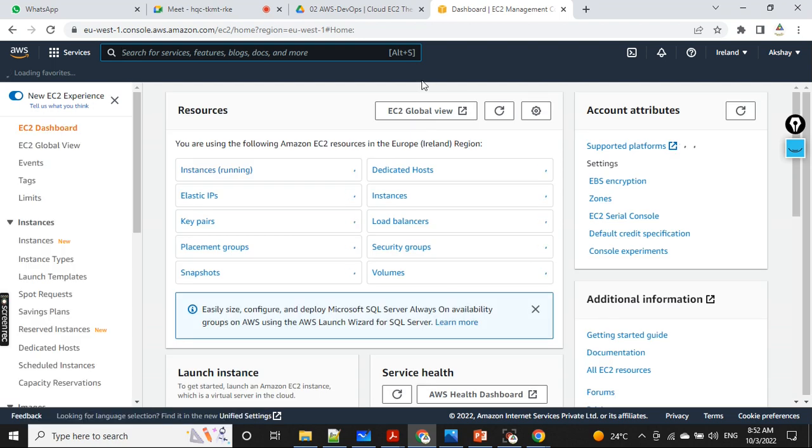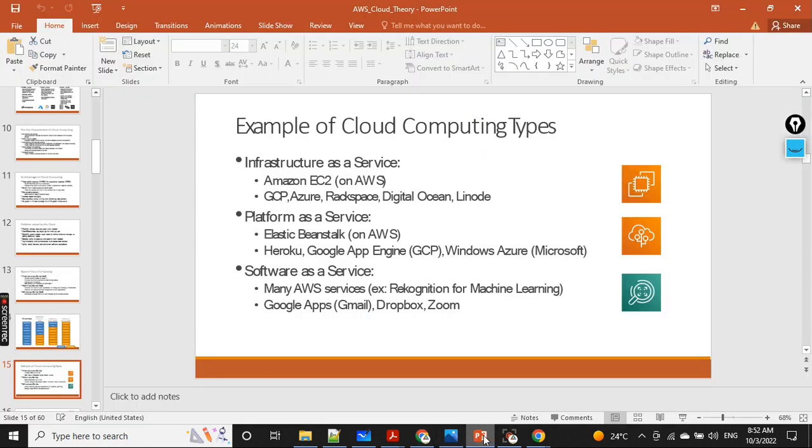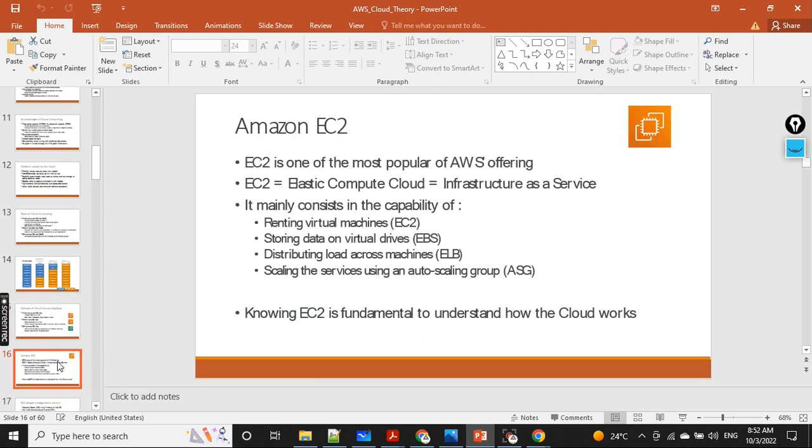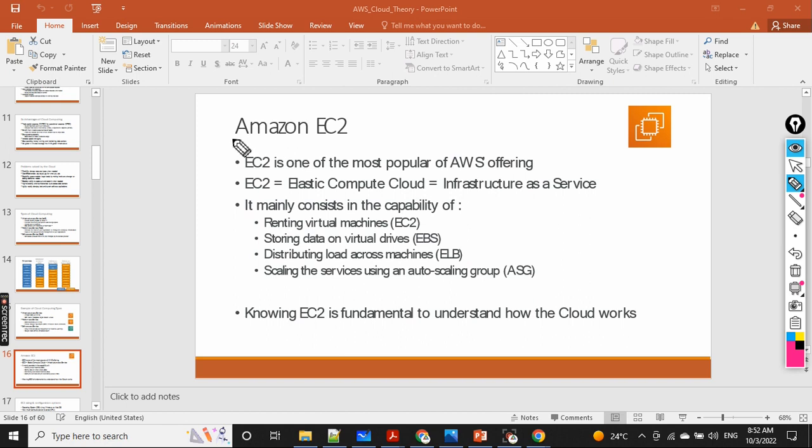So this is the dashboard of the EC2 service. What is EC2? Amazon EC2 is one of the most popular AWS offerings. This is the symbol for the AWS Amazon EC2 service.